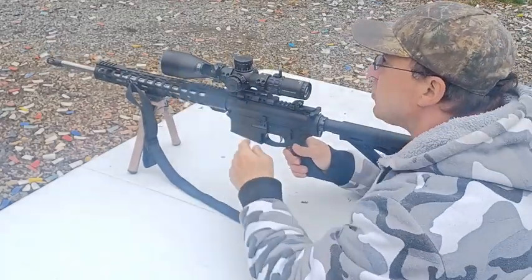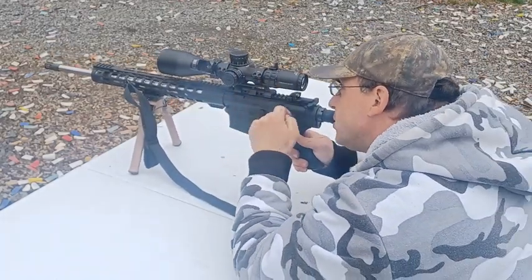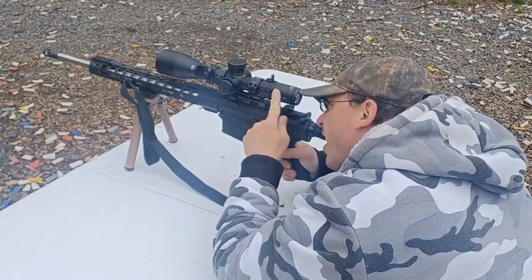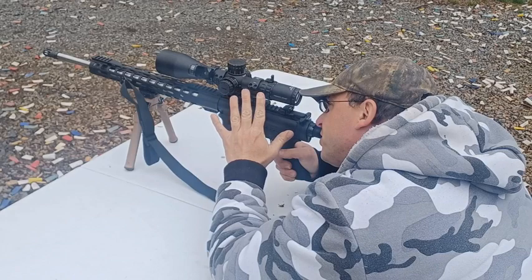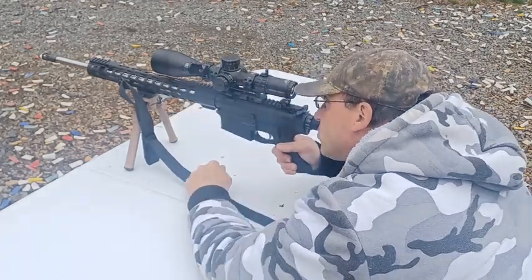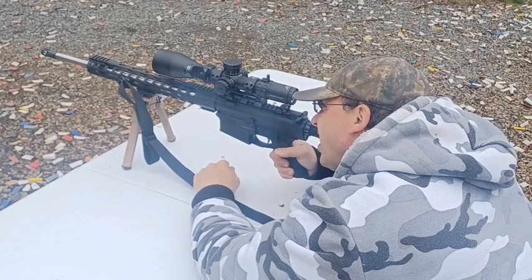So you see here I've got my pistol optic. I use my left eye to find the reticle and get it on target. Then I shift to my right eye, and the crosshairs are automatically there. So right now it can be in 10 power, no problem. I use the red dot to get on target, and then switch eyes.